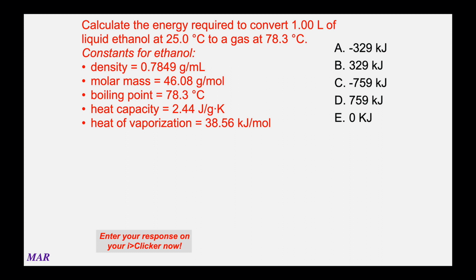All right, this is going to be a two-step problem. You're going to have an mcΔT to heat the ethanol to 78.3, and then the second part will be mass times heat of something, where you need to figure out how much energy it takes to turn the liquid ethanol into a gaseous ethanol, and that's where the heat of vaporization pops in. So see if you can figure this out. I would pause the video, work on it for a little bit. When you're ready to look at the answer, unpause it. Pause the video now.